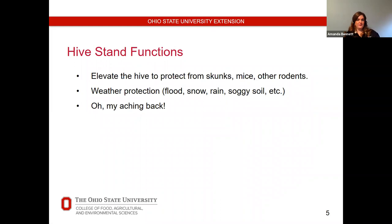We want to elevate the hive for protection from weather, from predators — skunks and mice who like to crawl in and eat honey or snuggle in the warm hive during winter. A box placed right on the ground in Ohio weather will rot the bottom very quickly from rain, floods, and snow. A wet bottom also leads to condensation in the hive, which could be deadly to bees in winter. Also, beekeeping can be really hard on your back — these boxes get very heavy, 40 to 80 pounds or more — so elevation helps during inspections.